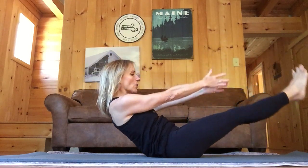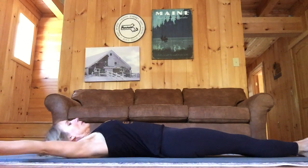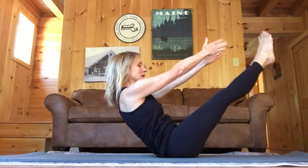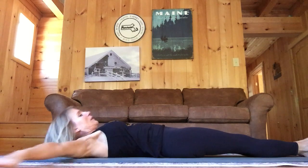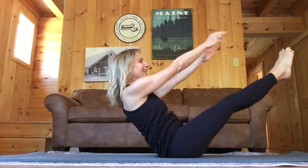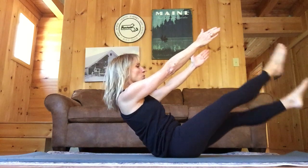Coming down with control. Let's do 2 more. And down. And when you are here, we're going to do a little trick, a little fun exercise, right? Keep your upper body under control, outward rotation with the legs. Inhale to crisscross down, exhale up, and just 2 more there.